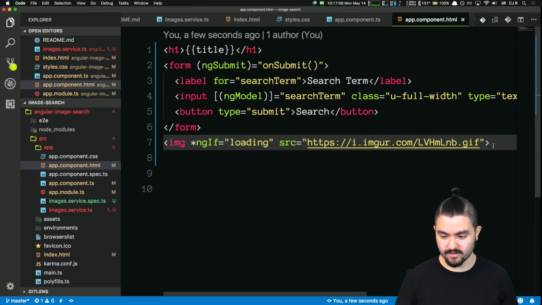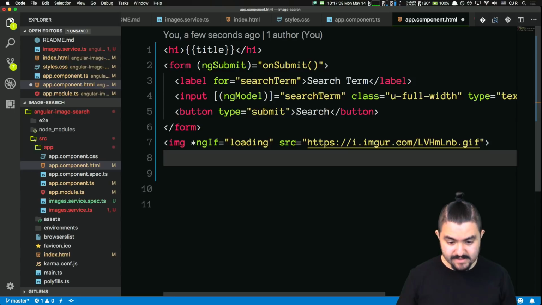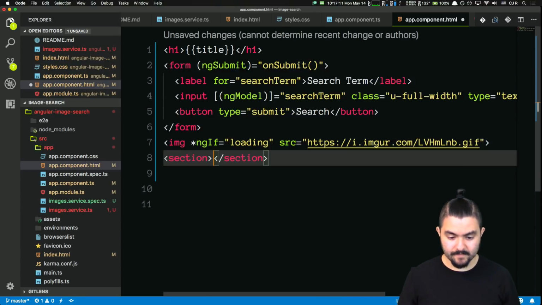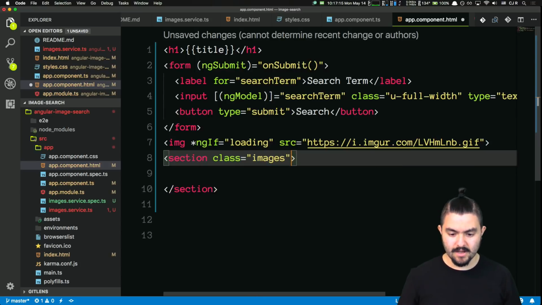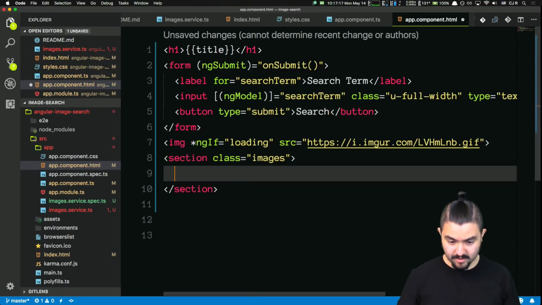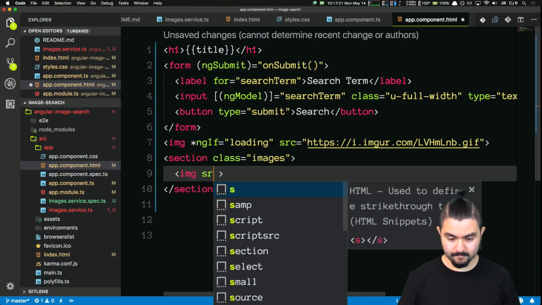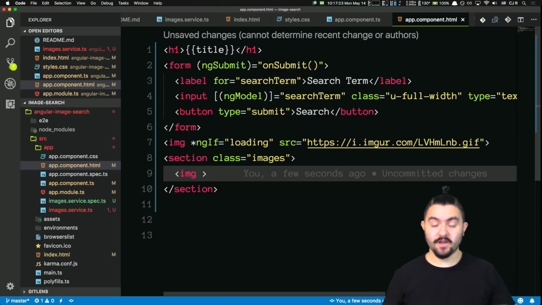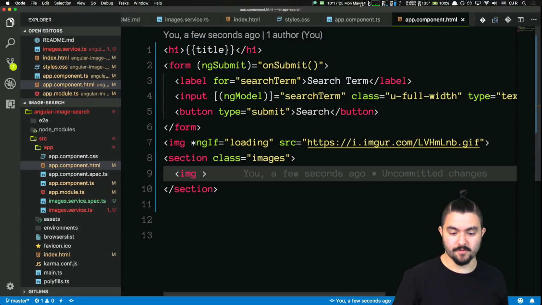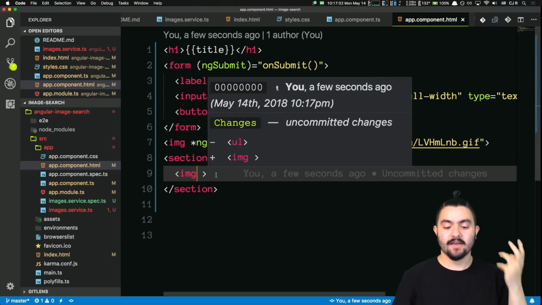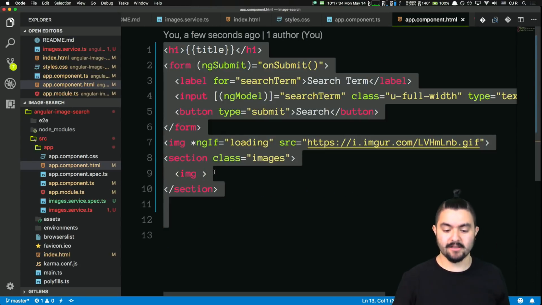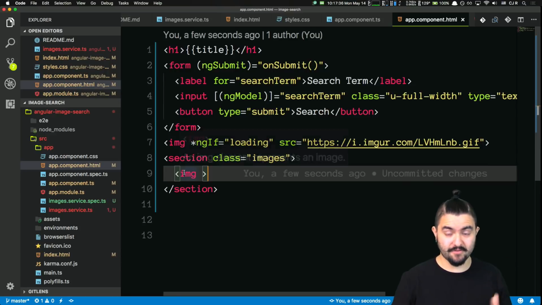We'll show the results on the page. So let's add a section, give it a class of images, and inside of here is where we want the images to go. But for this, we want to repeat over that array. So we have our array of images on our component. And inside of the view, we basically want to say, for that array, show an image for every element in that array.